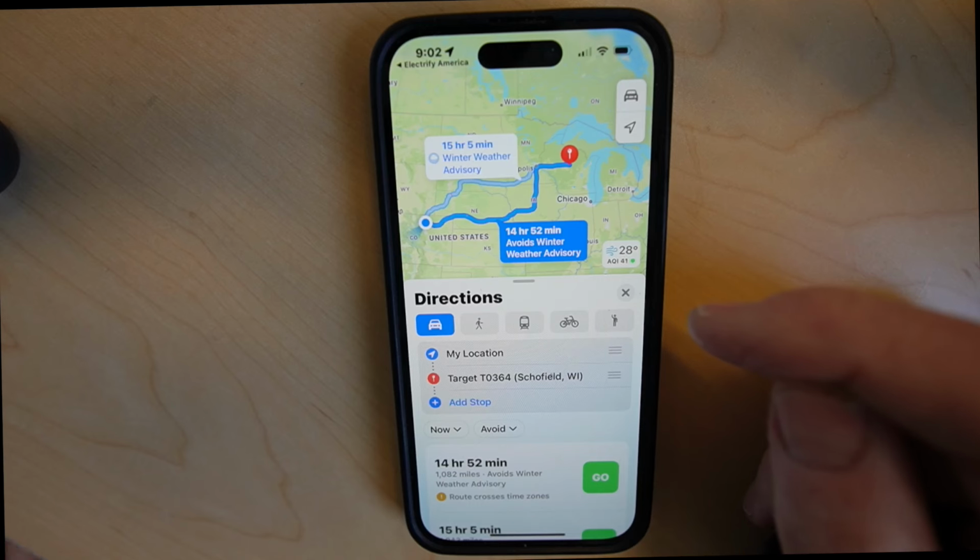And Tesla owners need to have this app because, you know what? It's actually cheaper to charge at Electrify America on most counts. And it's faster for a lot of Tesla owners to do that. My experience with my Tesla is it was quicker to charge at Electrify America than it was to go to a Tesla charger, because a lot of the Tesla chargers aren't 250, they're 150. So this is getting to the point where it doesn't matter what car you drive. You go to the charger that works best for you in that particular situation, whether you drive a Tesla or a combined charger car. So in a nutshell, that's how this app works.